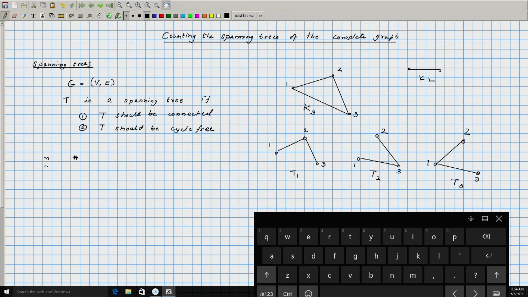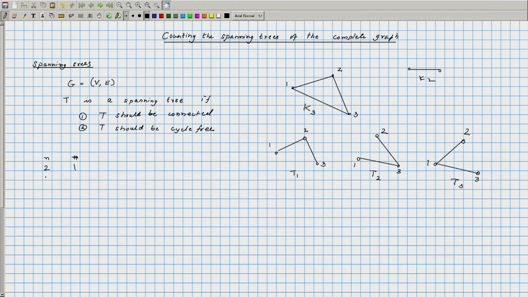So, for n equals 2 the value is 1, for n equals 3 it is 3, and let us see what is the case when n is equal to 4. We are looking at the complete graph on 4 vertices. How many spanning trees does this particular graph have? We can enumerate them.